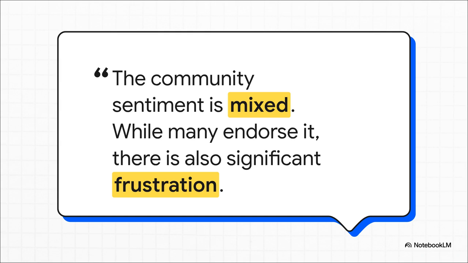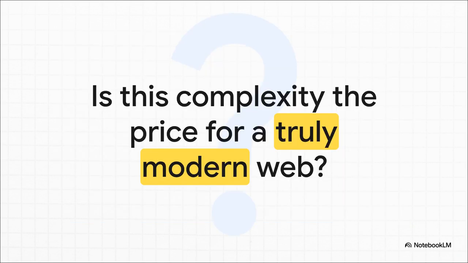So it should come as no surprise that the developer community is pretty split on this. On one side, you have people who are absolutely convinced this is the future, that this is how we're going to build incredibly fast modern web apps. But on the other side, there's a lot of real frustration and skepticism. People are struggling with the complexity, annoyed by the new rules, and don't like feeling forced into using a specific framework. And so all of this leaves us with the million-dollar question, doesn't it?